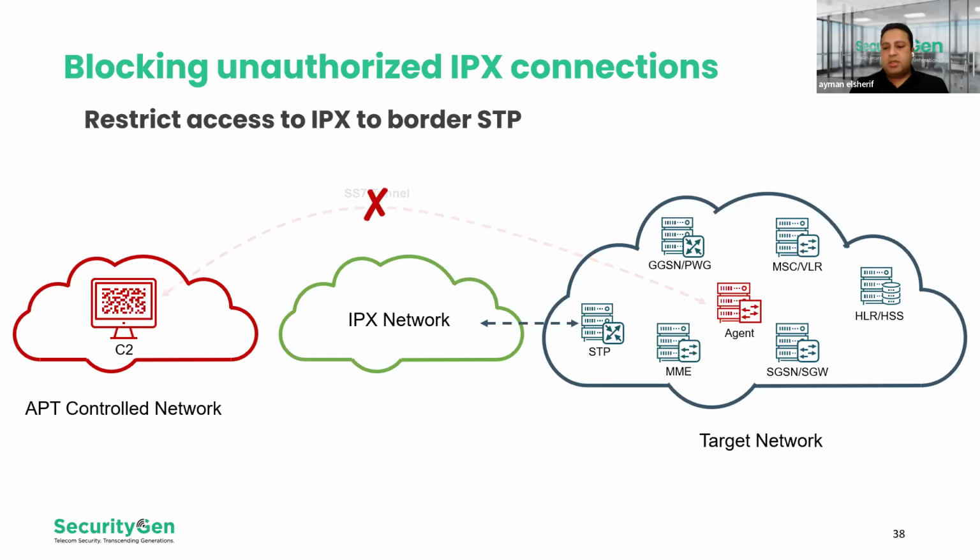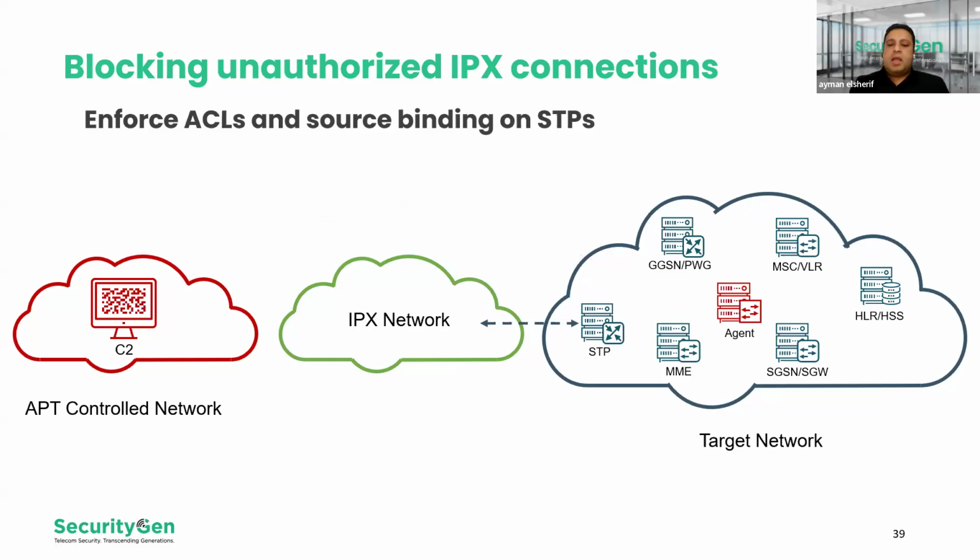This can be done using IPX firewalls, which is a typical network firewall installed at the edge of the IPX from the operator side. From observation, IPX firewall configurations are often too permissive, frequently allowing traffic between wide subnets, especially for the GPRS or GTP part of the network. Even in some cases, we have seen management protocols like SSH or even Telnet accessible over IPX for some operators, which demonstrates that access over IPX is not strictly managed in the same way as other parts of the network, like the internet or other parts of the IT network of the telecom operators. So this is the first step. You need to restrict which nodes can access the IPX network.